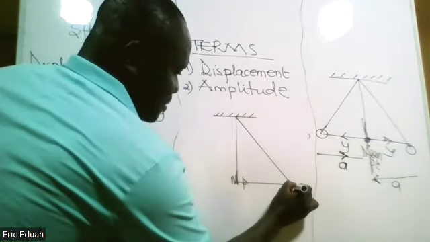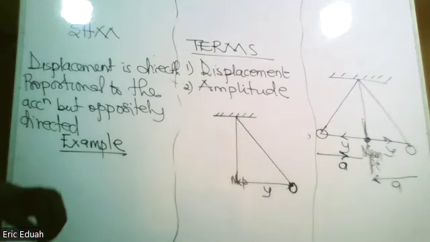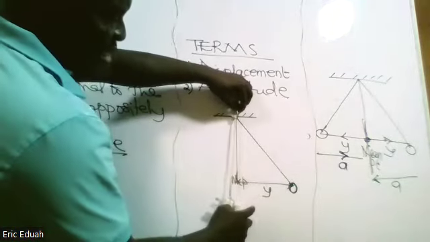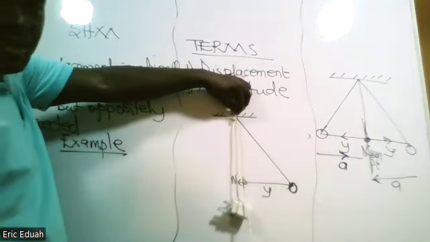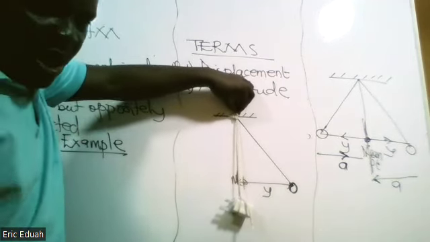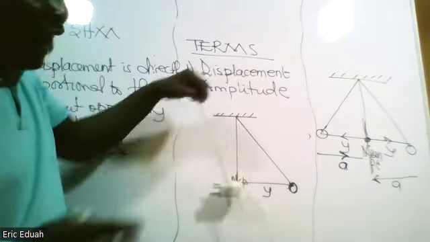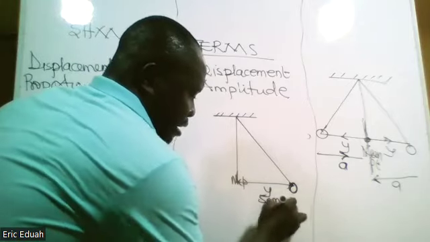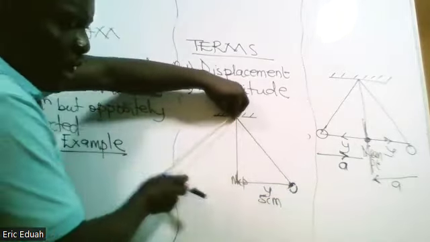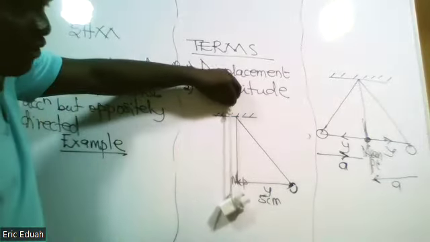Y amount of displacement. Now, this Y amount of displacement, I must decide. So maybe I want this thing to oscillate around the mean point so that its maximum displacement from the mean point will be 5 centimeters. So I need to displace it so that it will be moving to and fro around the mean point by this amount, 5 centimeters.